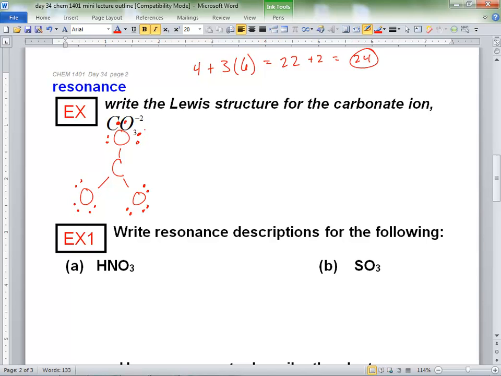Now each oxygen has an octet, so really I don't have to count by 2s. I can just count by 8s. I've got 24 on there, right? Because each oxygen has 8 around it, so I've got 24. So I'm done. If I would have had more, I'd have to put it on the center atom, but I don't. Now you look and say, okay, is anybody not happy? Carbon doesn't have an octet. How do we fix the problem?